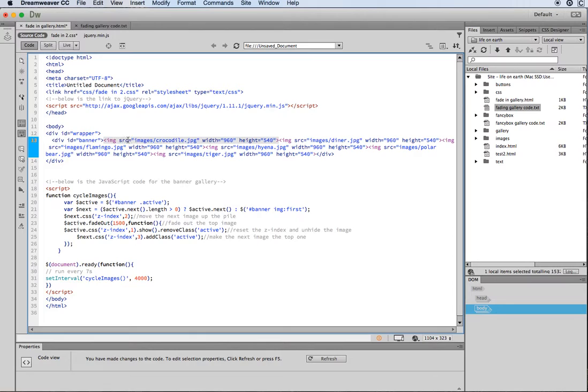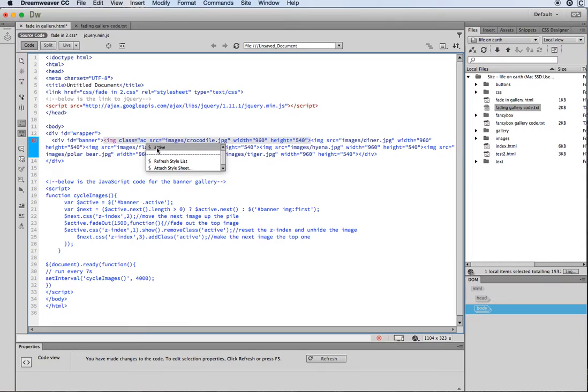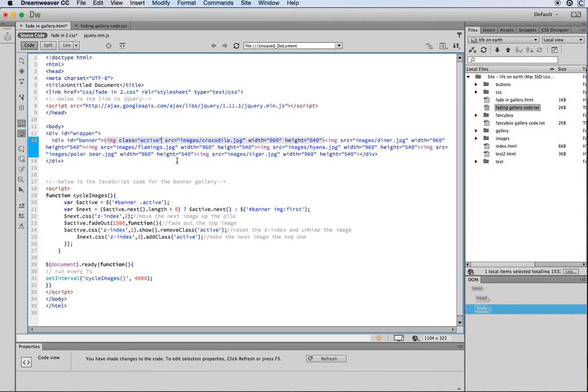So what I'm going to do is just click after img, do a space and type class equals, open your speech marks, and then you can type active or you can select active from the list here. And then I'm just going to close my speech marks. So what did I type in? I just typed in that section there, okay? And that goes inside the very first image, just after the img tag, class equals active. Okay, and that is it. It is now ready to play and ready to work.